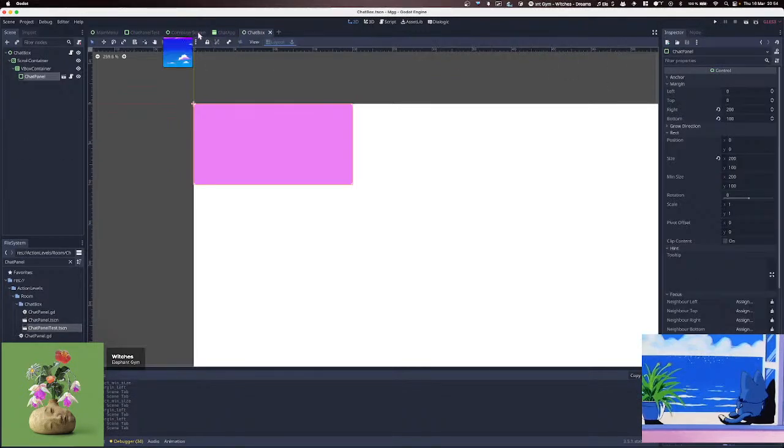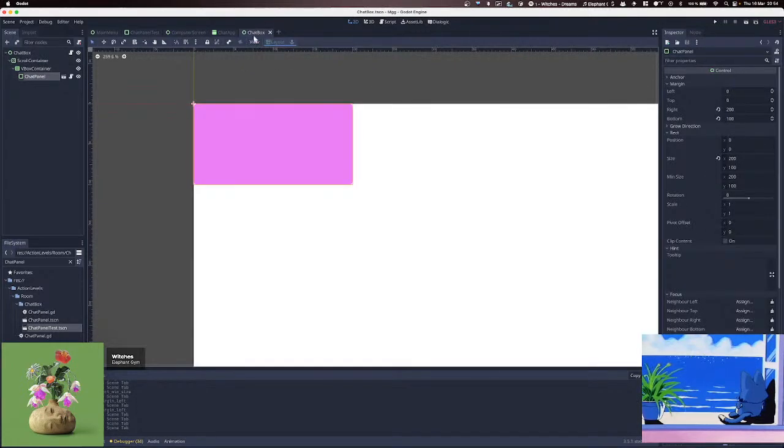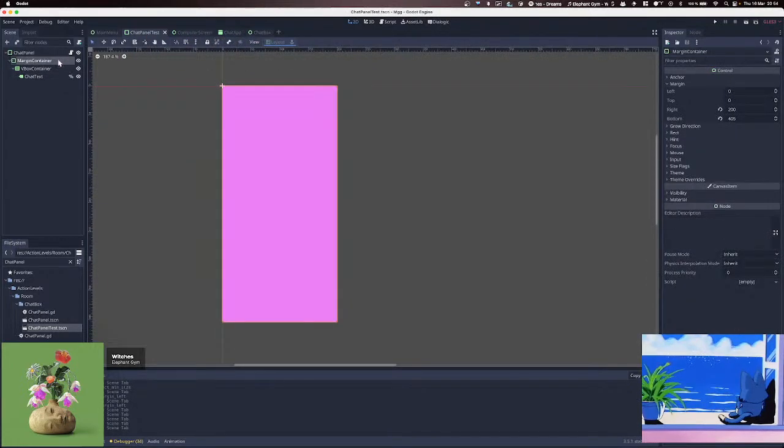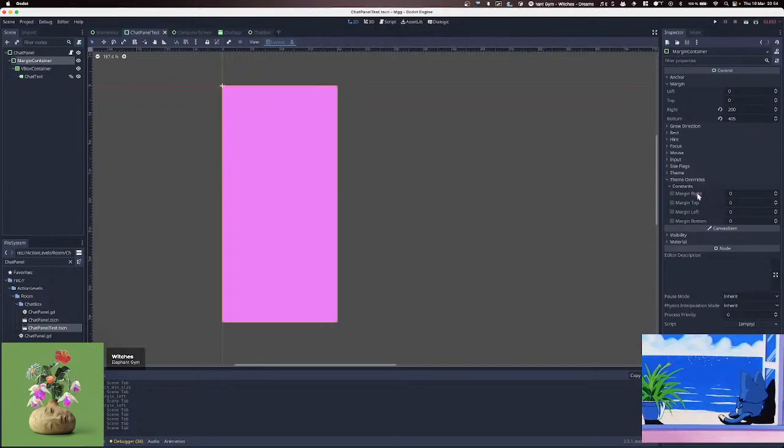Nope. But the margin container also changed back. This is some black magic happening on the computer. Alright, but I can override it.